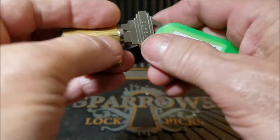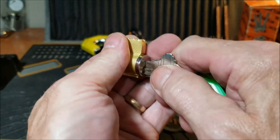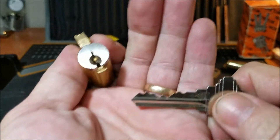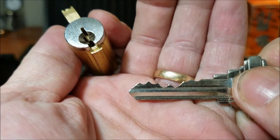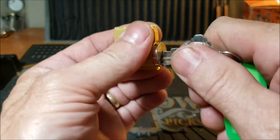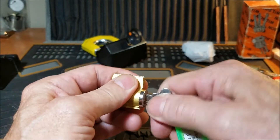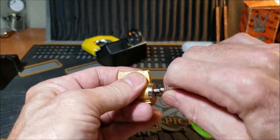Usually when I get a lock from him like this it's always 'definitely not stock' — this one is a slag, possibly a six pinner. Yep, and that is the bitting and it is definitely not stock as he said. A little hang up here and there but push in hard enough — pretty smooth. Awesome.